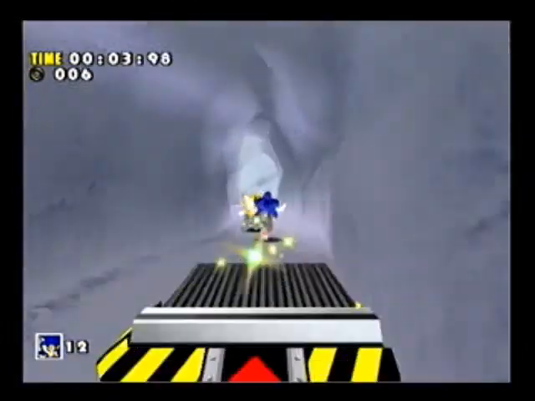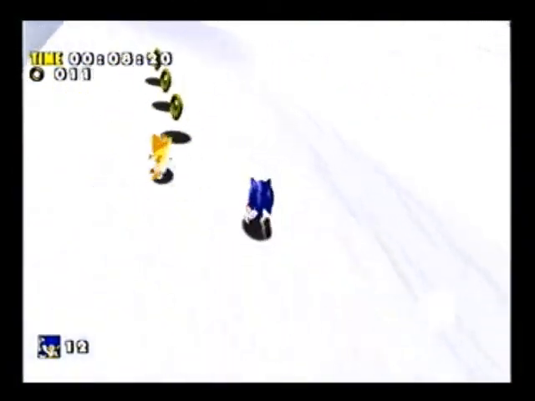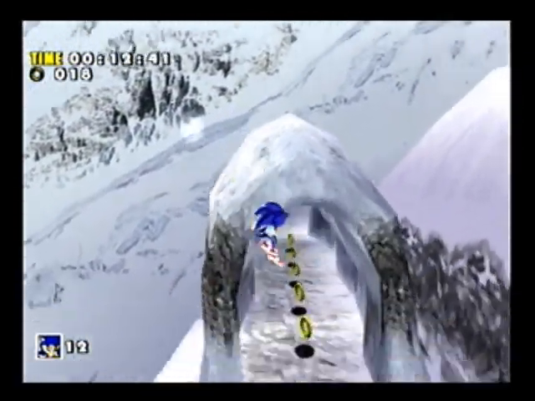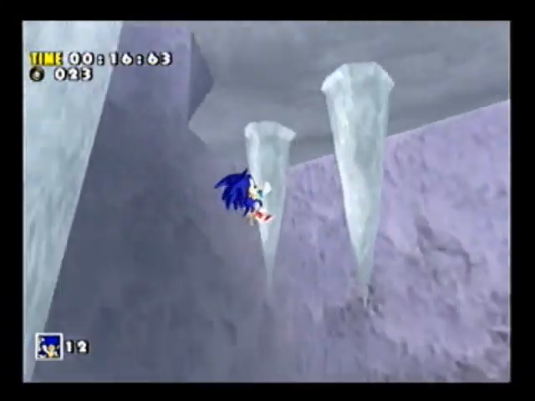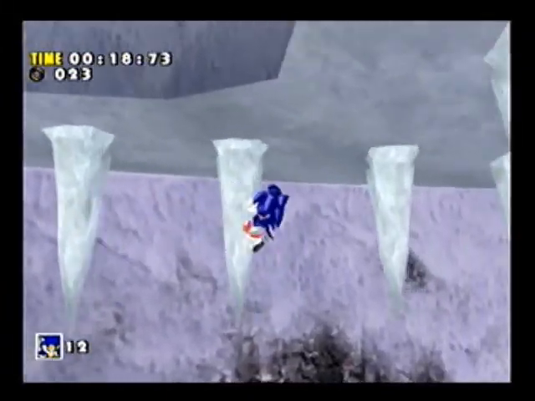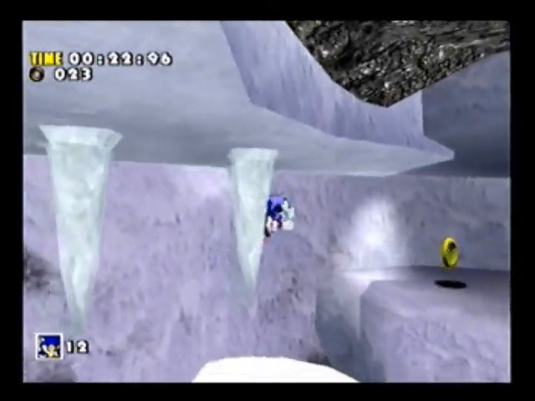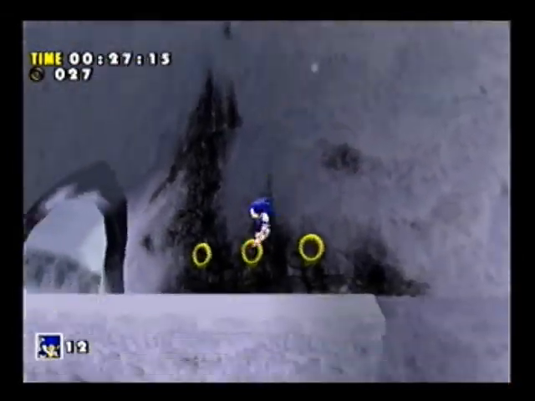I don't want to get frozen. Up the hill. For some reason, the spring won't take Tails. It worked in the Dreamcast version, but in the GameCube port here, the springs don't boost Tails up for some reason when he's in Sonic stages. I don't know why. A little confusing and odd, but okay. You got it, game. Go with your logic.